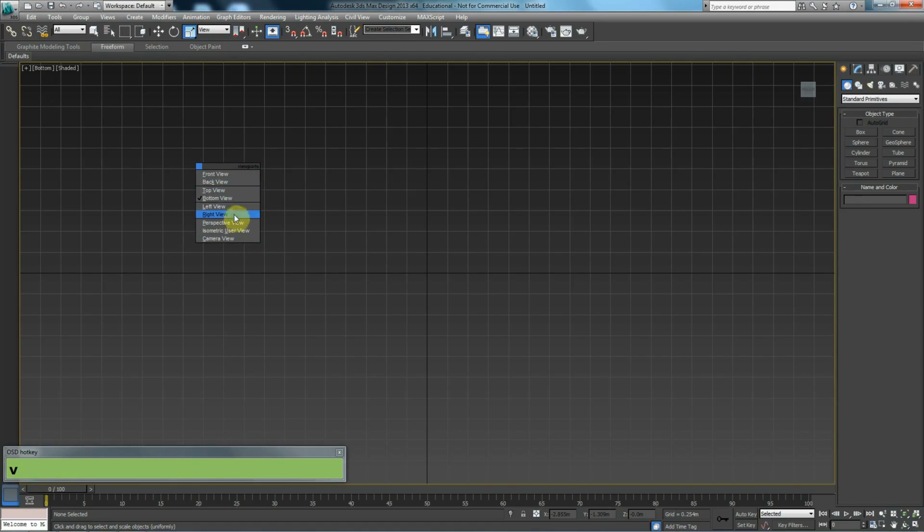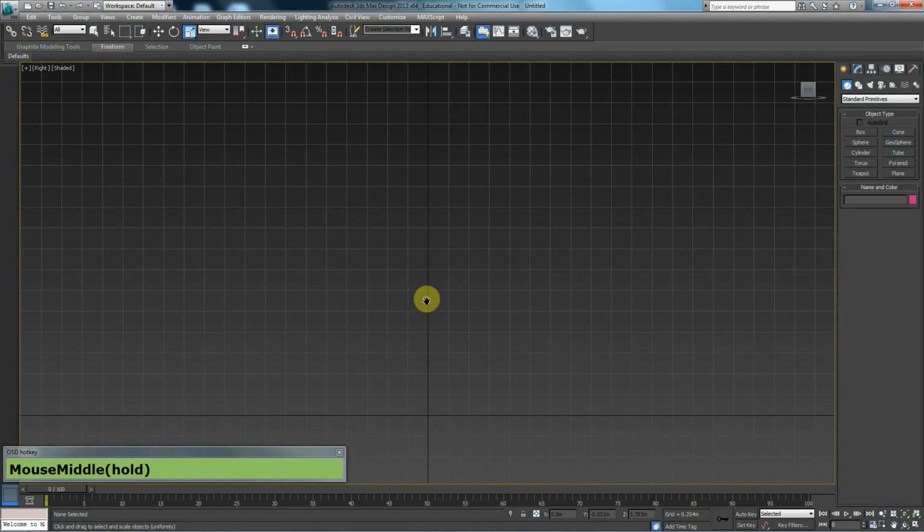You could then go and choose, for example, the right viewport. But if you see in this window, there is a letter which is underlined in each line. So here, F for front, K for back, T for top, B for bottom, L for left, R for right, P for perspective, C for camera. However, if you press R on your keyboard now while you have the viewport menu on, it will take you to your right viewport. But if you don't have that menu on and you press R on your keyboard, it will only select your selection tool.